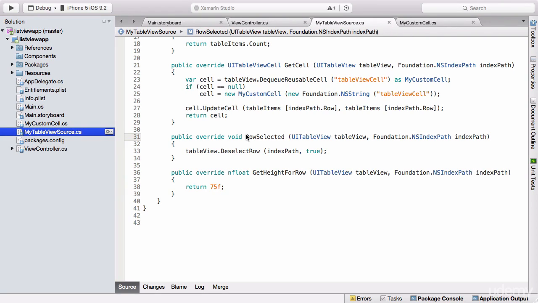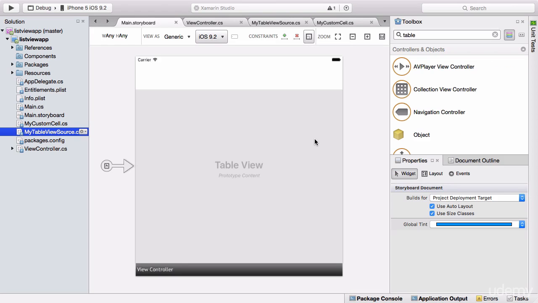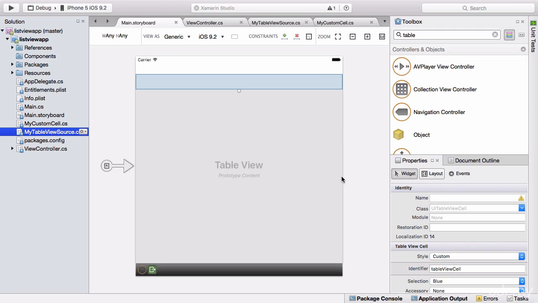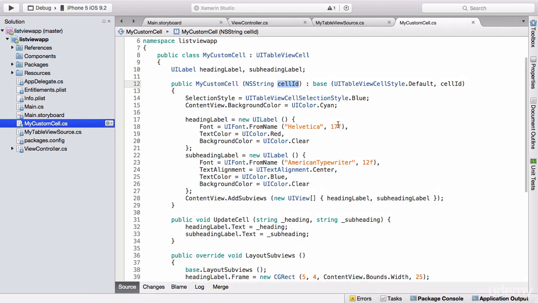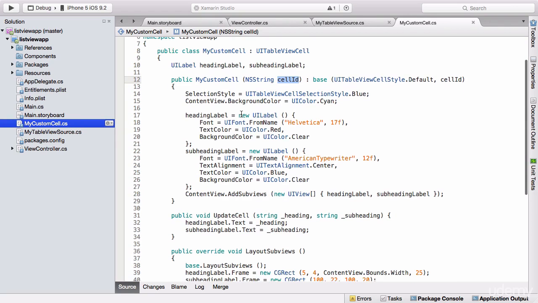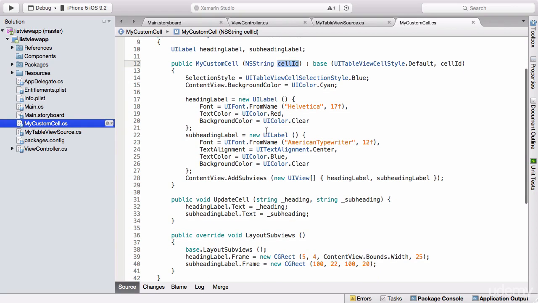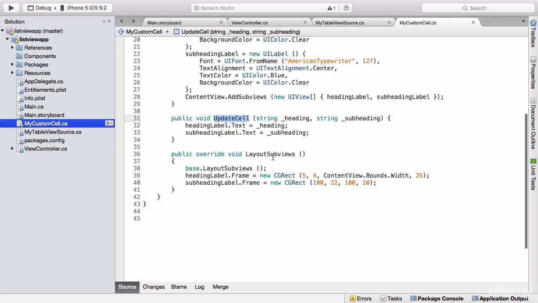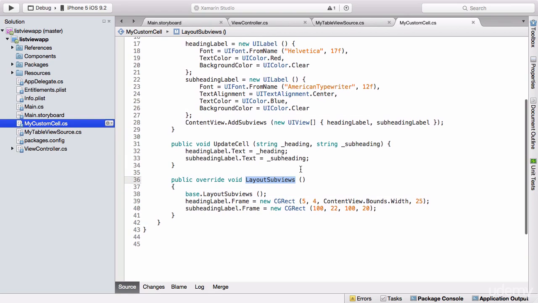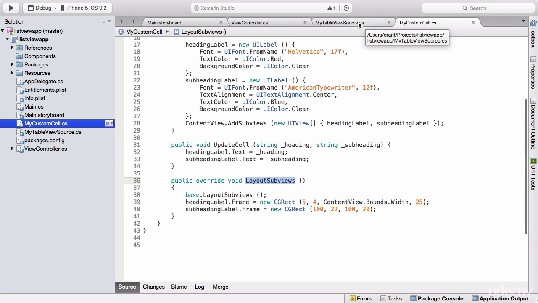Okay, that concludes how to create a custom cell. I'll just run through the steps. Main storyboard, change your cell to custom. Create a custom cell class that implements a constructor with a cell ID, has a method called UpdateCell, and has LayoutSubviews to lay out your various elements.